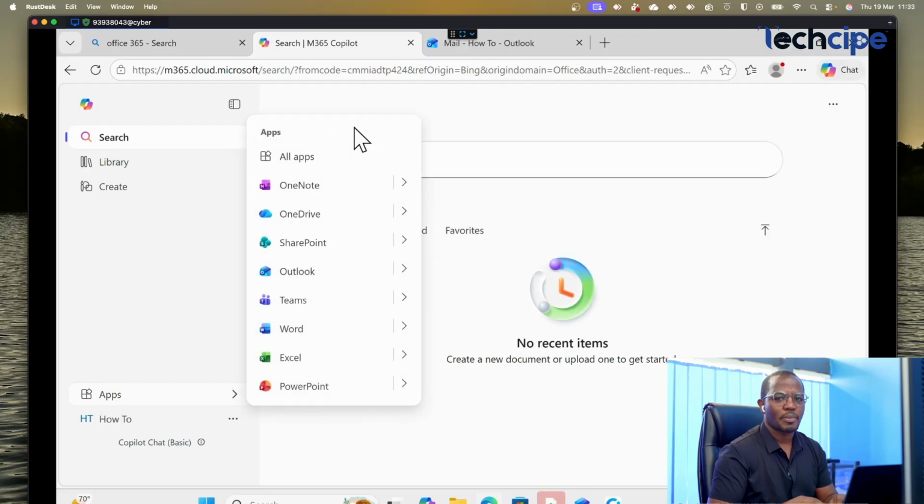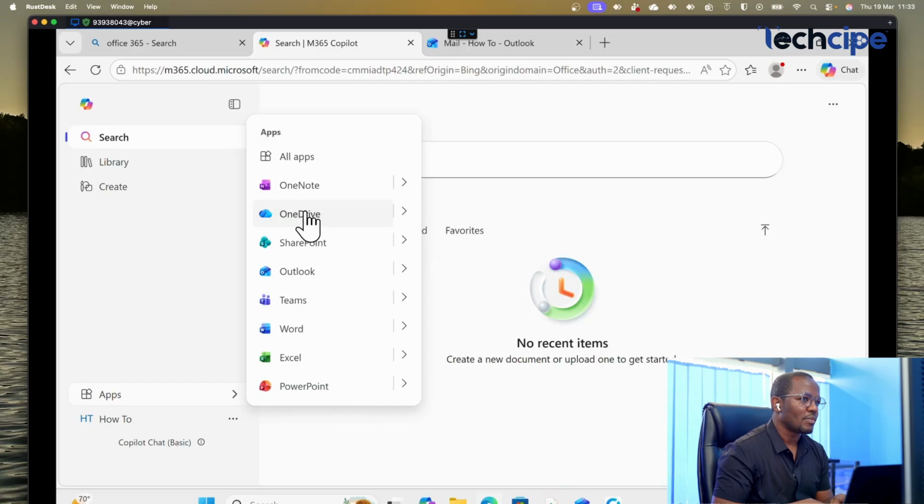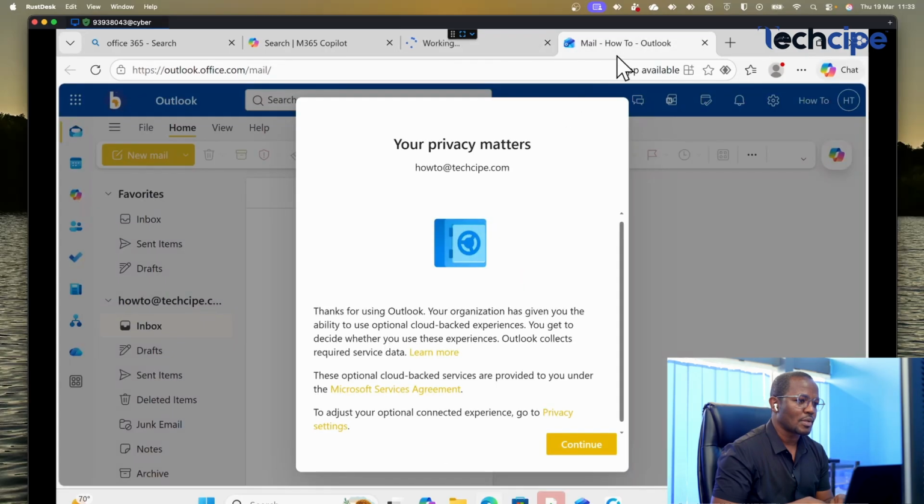So for now, we want to go to particular applications. Because Office 365 gives us access to the whole Microsoft suite, Microsoft Word, PowerPoint, Excel, whatever we are used to, it also gives us access to OneDrive and SharePoint. SharePoint is for sharing documents, storage for shared documents, then OneDrive is for my own personal storage.